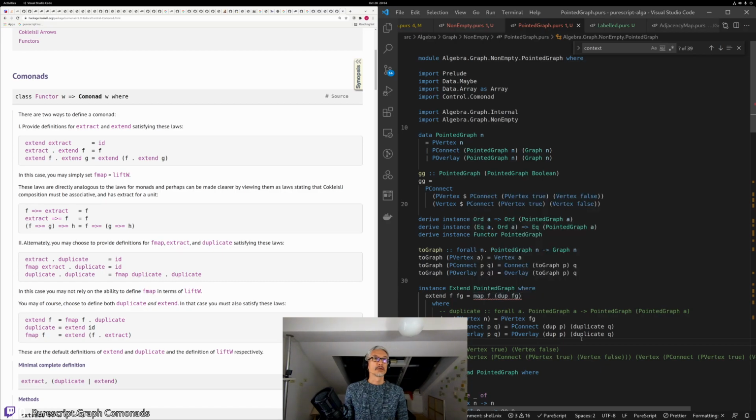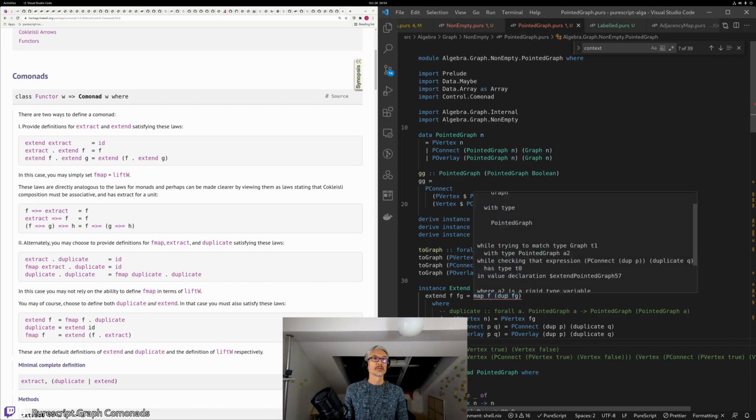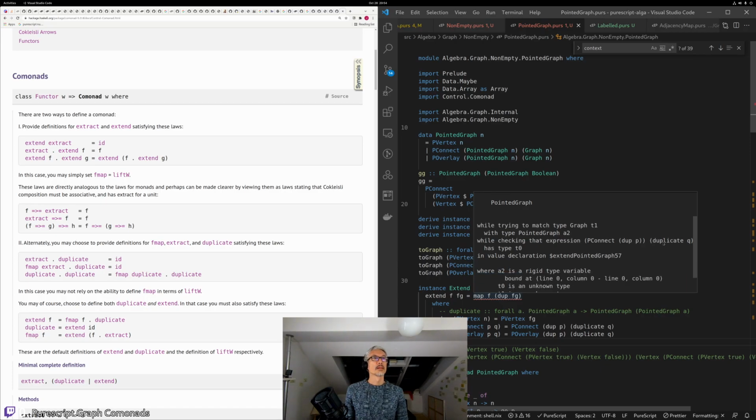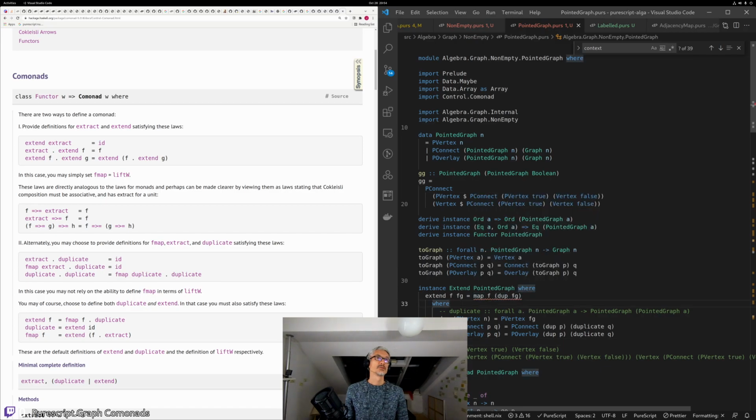Oh, okay. Hold on. Pconnect duplicate Q as type T0. Here I'm duping FG.